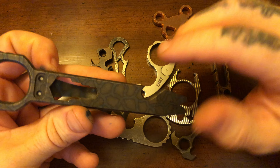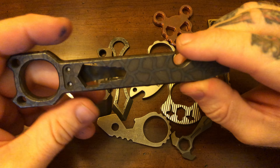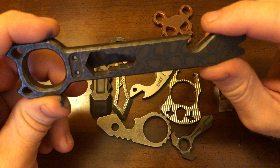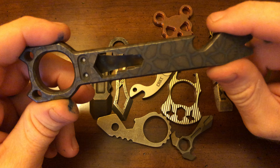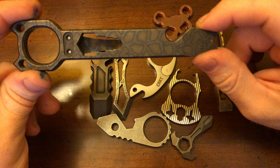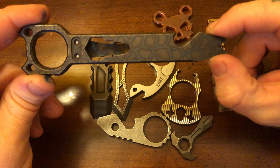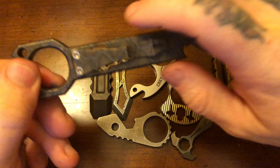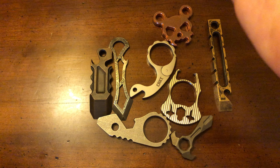I have pry tools that range from $15 to — I think my highest one is a Mokume one — that was about $850. But this is my favorite. This is my user. Anybody who's interested in a pry tool should definitely check out this one if it appeals to you. It's also damn fun to put your finger in it and just spin.